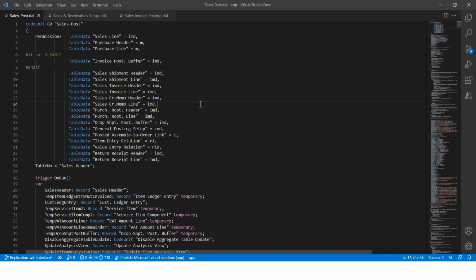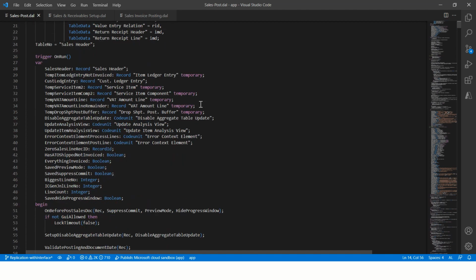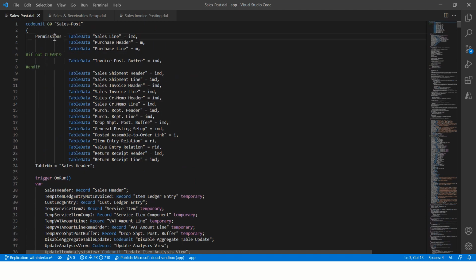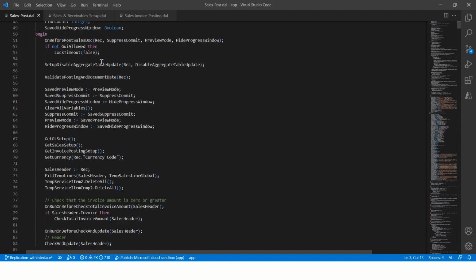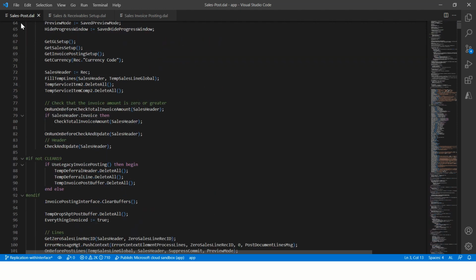There is a process, and this is a very interesting thing that comes up when I discuss it with some fellow consultants. They want to understand how the system consolidates or summarizes all these 10, 20 entries or lines into one transaction. They understand that conceptually, but they also want to understand how NAV is doing it. So if I take you to codeunit 80, and I'll talk about sales in this blog, that's my codeunit 80.